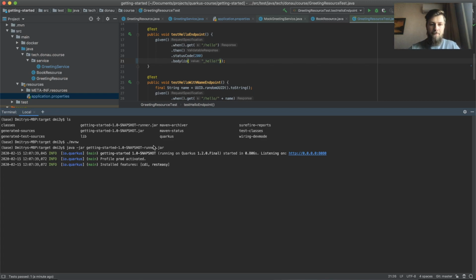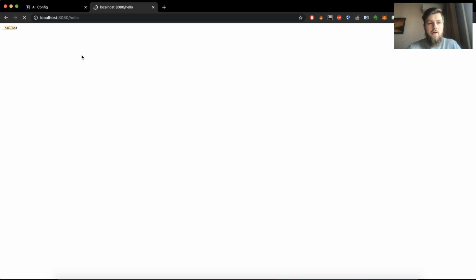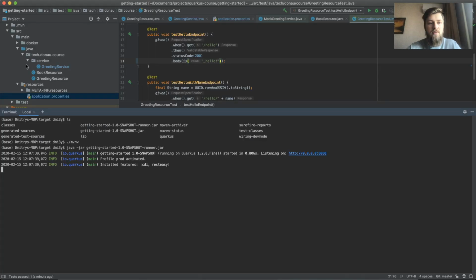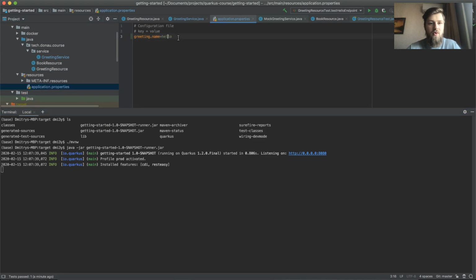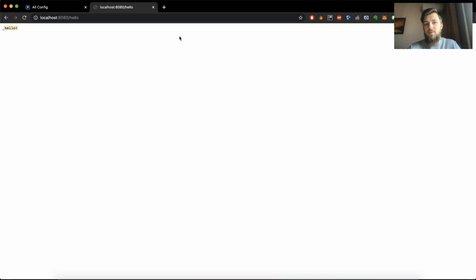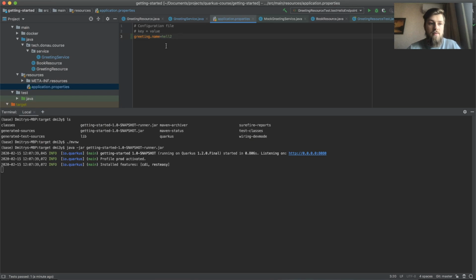So now when we run our app, you see that it's hello, but if we modify our application properties, for example, like hello2, you see that it's not doing anything. And it's correct, because the jar is no longer bound to our resources folder.